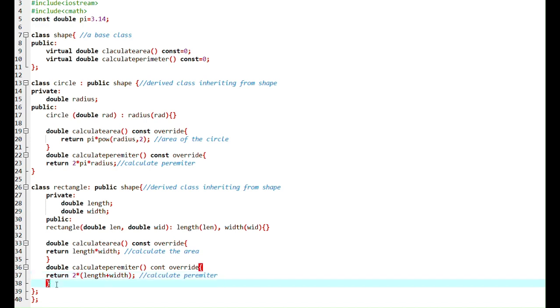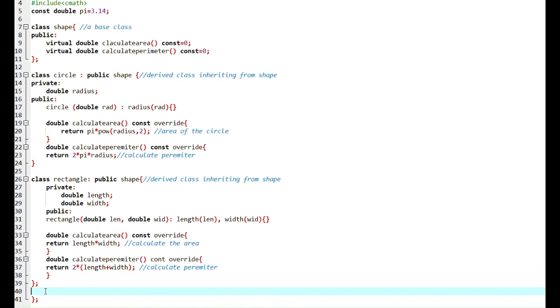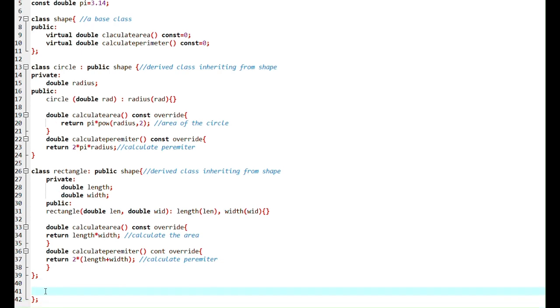Now the same steps for the new derived class triangle. Class triangle is public shape.